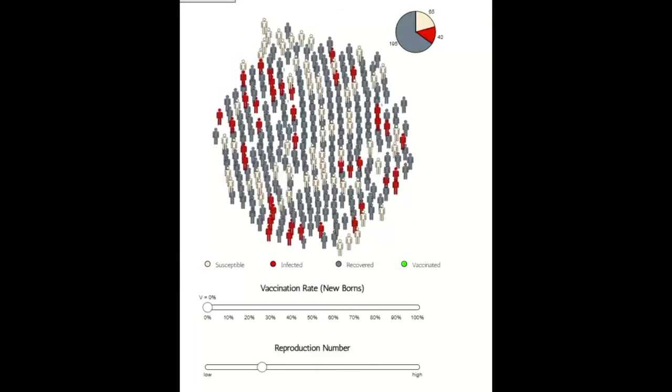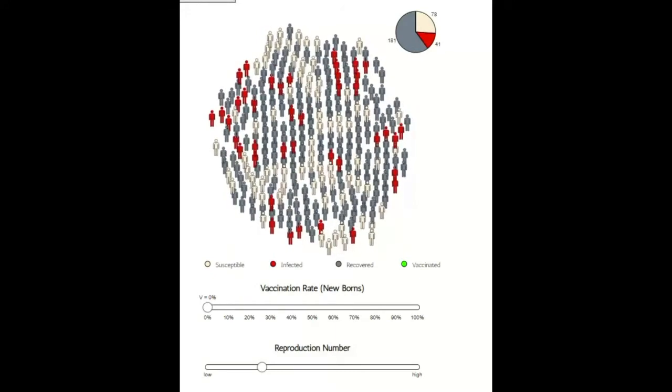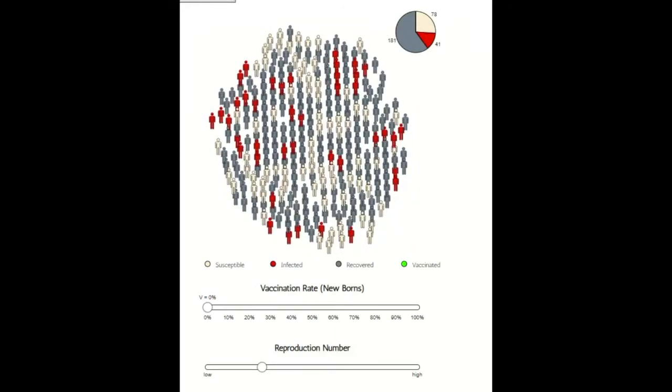This is because if a sick person is surrounded by people who are immune to the disease, it cannot spread the disease anymore.